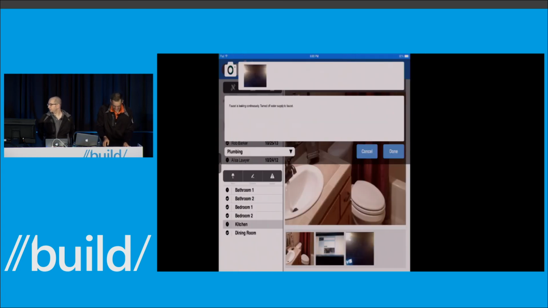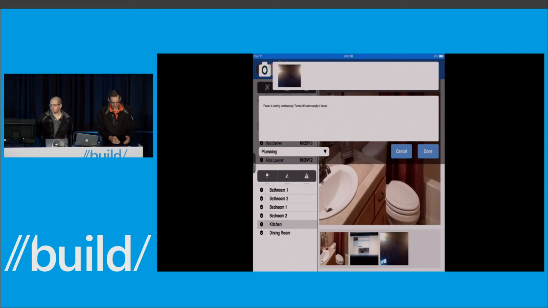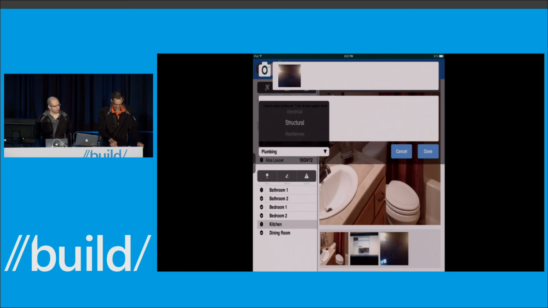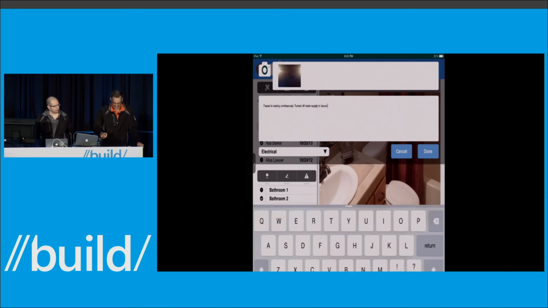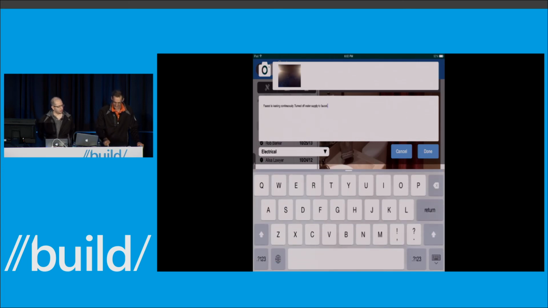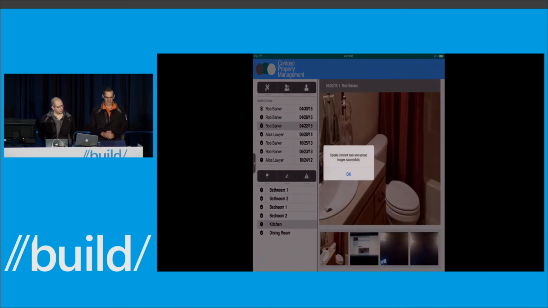Or a lot of bright lights. There we go, yep. Oh, the cord fell out. It should come back here in a second. There we go. Okay, so you can see my picture at the top there. And what kind of issue do we have for this incident? It looks like electrical. We've got way too much brightness going on here. So I'm going to hit Done and submit that information to SharePoint.